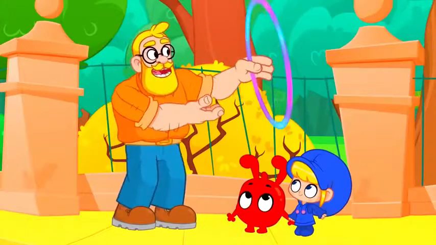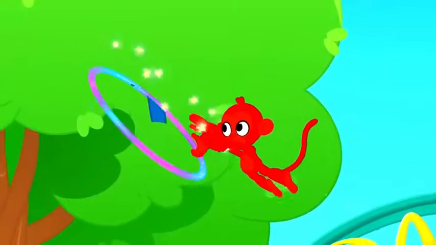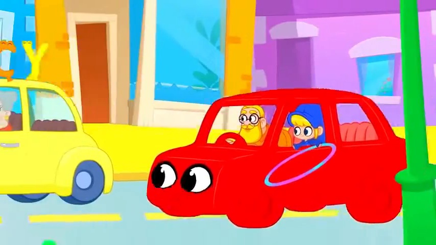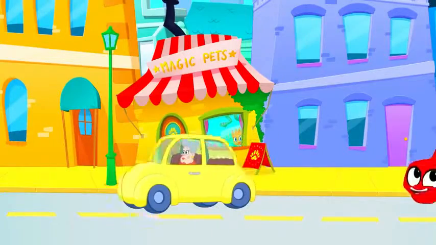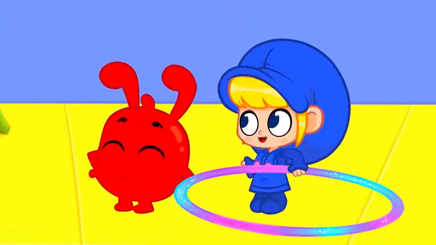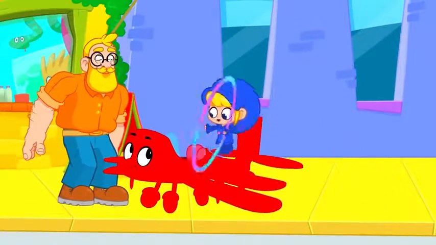Here, everything you catch with this magic pet transporter hoop will end up in the magic pet store. Will the two of you catch all of the letters for me, Mila? Of course, Daddy. Let's start with the A, Morphle. A, airplane. That's right. Let's find an airplane.